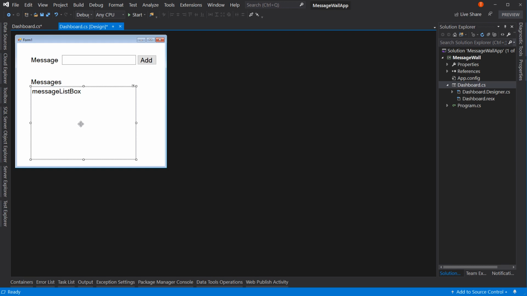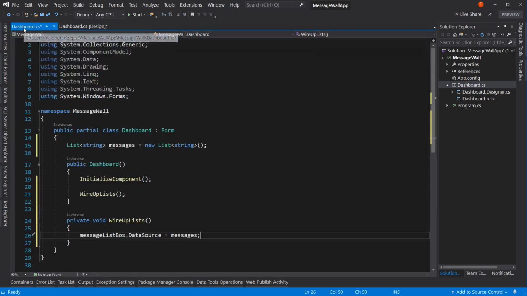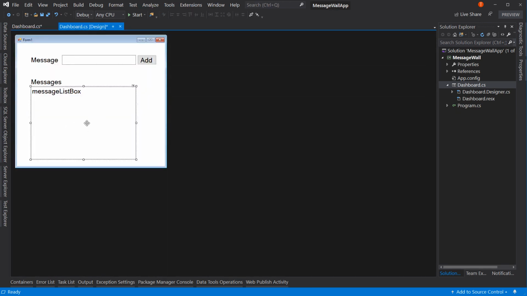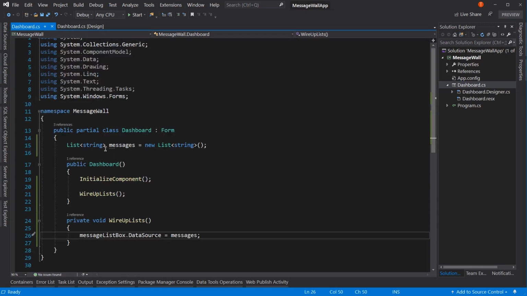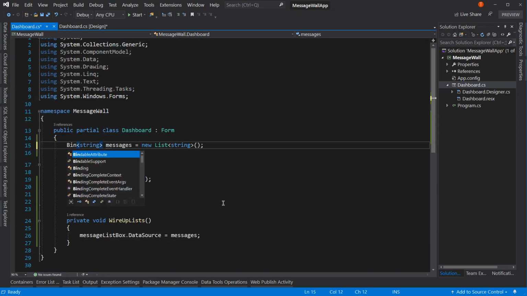Well, no, not really. Because if we add something to the list, it doesn't tell this list box, hey, there's new stuff here, go and get it. So instead of using the list type, we have to use a special type called a BindingList.